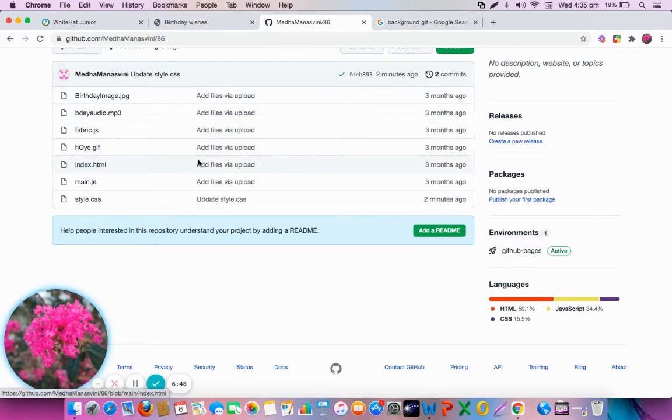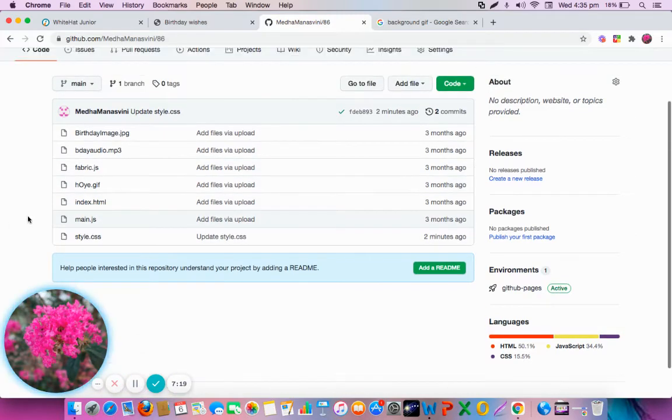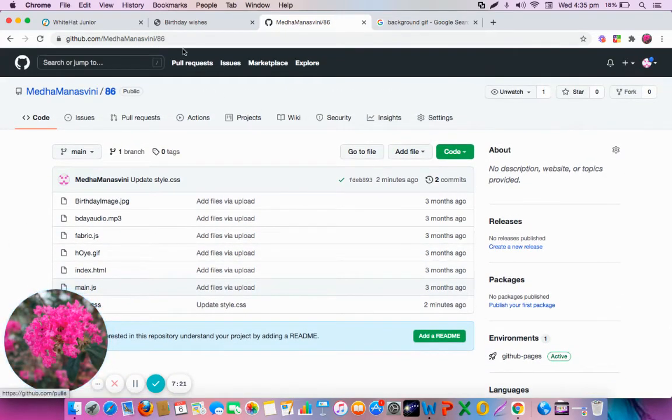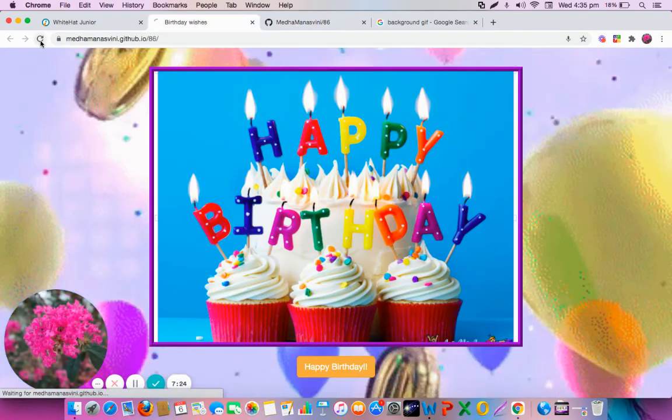And yes, always remember that in GitHub, this problem occurred to me once. If you don't have an index.html file, if in case this was something else like birthday.html, that is a correct file name. There's nothing wrong with that. But if there are two HTML files, one of them is index.html, one of them is birthday.html, then that is also okay. But in GitHub, there should be an index.html file, otherwise it will not get published. So that is one thing with GitHub which you need to be really careful about.